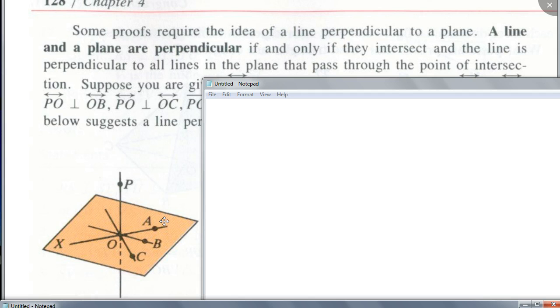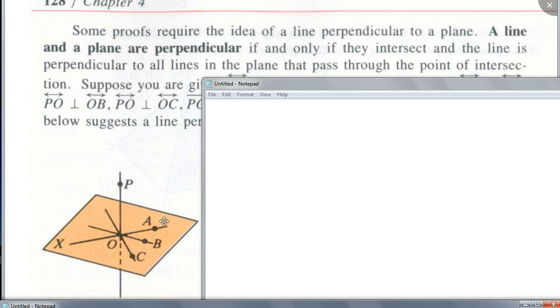Okay, so everybody understand what we mean by a line and a plane that are perpendicular? Okay. So I have a question then. Is it possible for a line to be perpendicular to just one of these lines on this plane X? Yes. In other words, let me ask you this. If I have a line perpendicular to the plane, right? Does it automatically give you all lines? No. I haven't finished. Okay, here's my question.